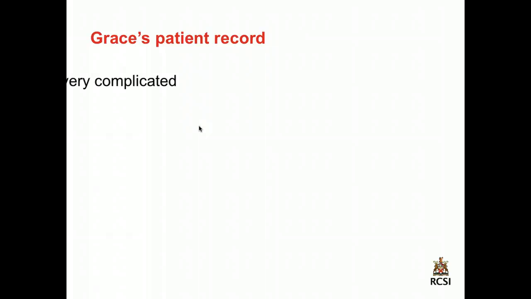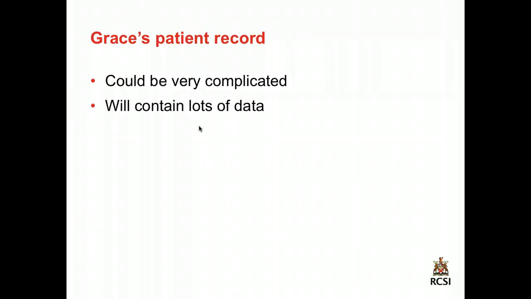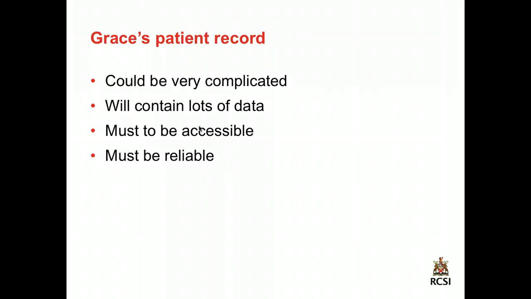So if we go back to Grace, we think her patient record could become very, very complicated very, very quickly. It will have a lot of data. Every time Grace visits you, there will be more information to gather. Even if you issue a prescription for medication, what day she visited, any notes you take, everything has to be recorded and accessible thereafter. You have to be able to get the patient's notes to refer to them, to know that the patient has been there before. All of this information has to be reliable so you can read it. Scribbling it on a piece of paper would not be much help if your colleague needed to read it, or indeed you went back to it 3 months later and there was no structure to the data.